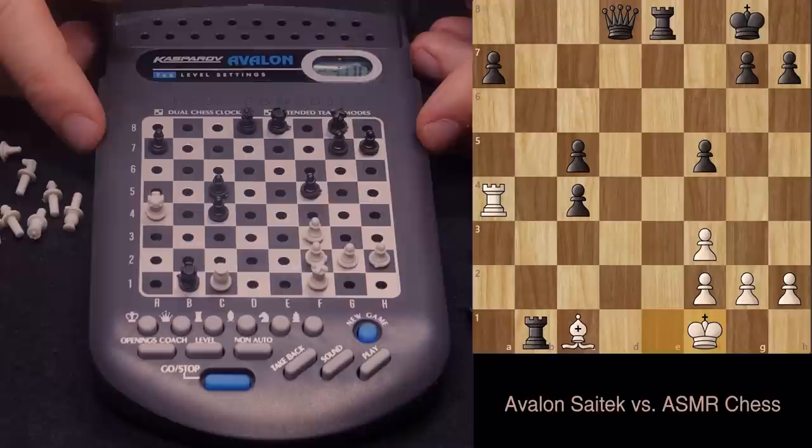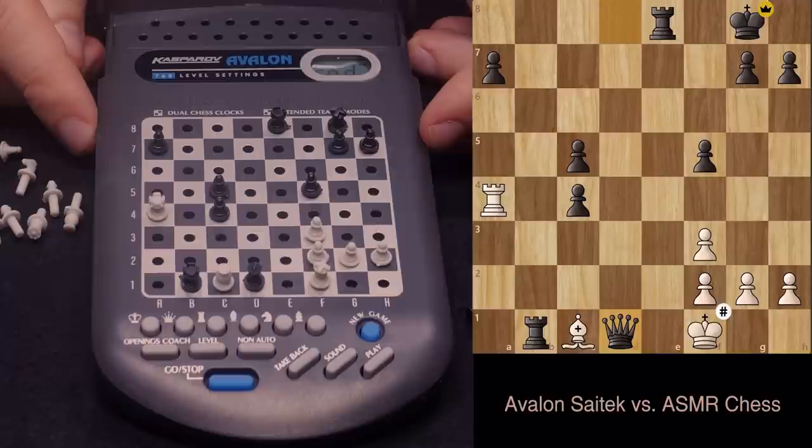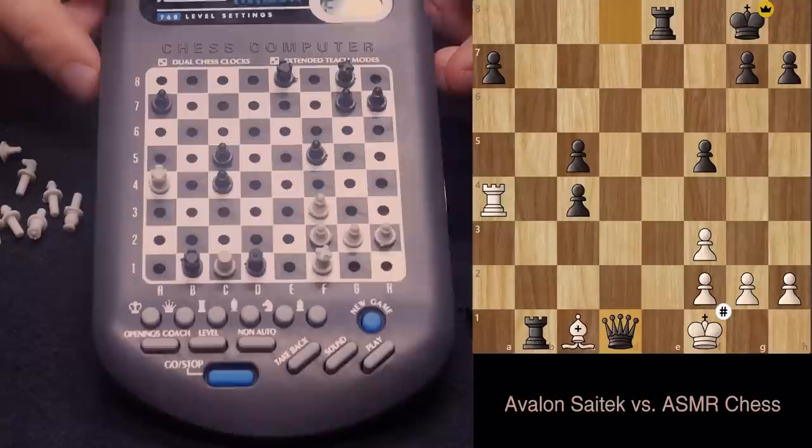So we play queen on d8 to d1, and that is checkmate. It's saying end. I don't know if you can see it there. And that is the end of the game.